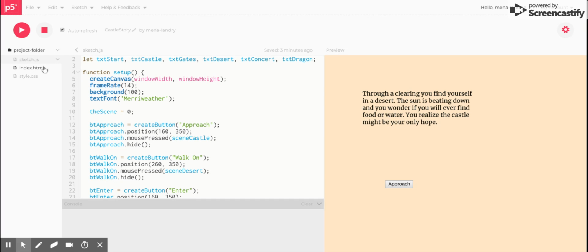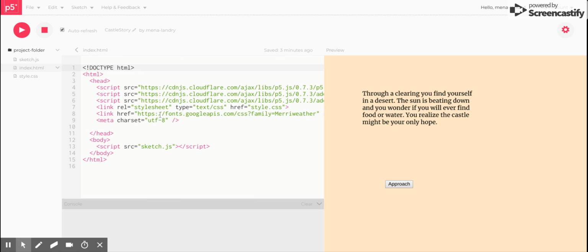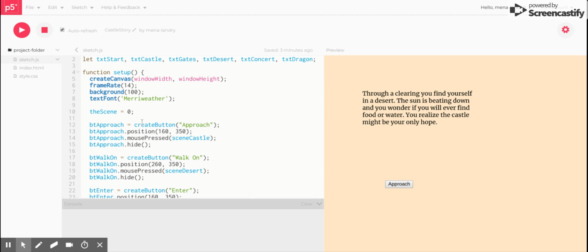I'm looking at the sketch. So if I look at index, this right here, I actually just grabbed a Google font, and this reference right here is actually pulling the font definition from Google Fonts. So I have to make sure that this is in my HTML file and loads so that I can use it here in my sketch. So that's what that is.